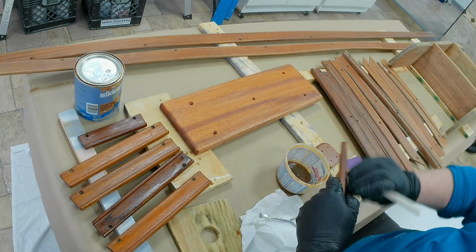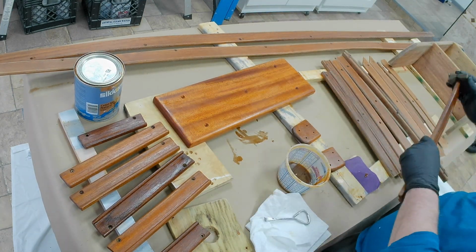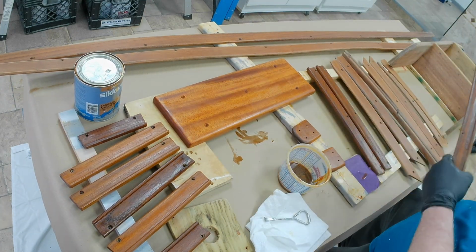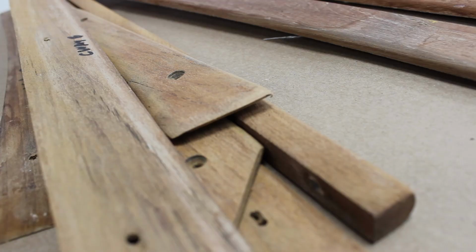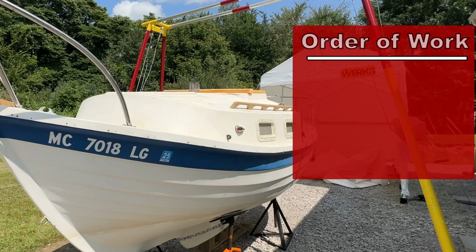I don't get compensated in any way for recommending this. It's just something I've been using for almost 30 years. I use it on all my boat restorations. There's several versions of this product. If you're interested in the differences between them, be sure to check out my prior episode where I experiment with the different colors. The typical refinishing schedule goes something like this.